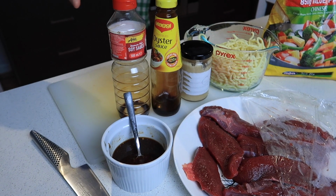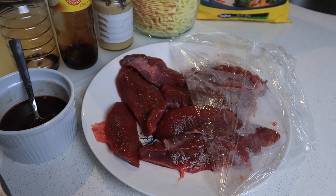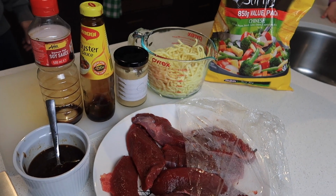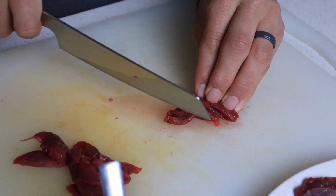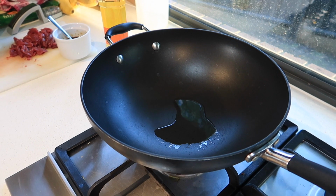The next dish we had was stir fry. This time though, Dave decided to use kangaroo as the meat instead of beef. So he just made his standard sauce that he always does, which is 2 tablespoons of oyster sauce, half a tablespoon of soy sauce, 1 tablespoon of water, and 2 teaspoons of crushed garlic, as well as 1 teaspoon of ginger. He likes to make the sauce earlier in the day.